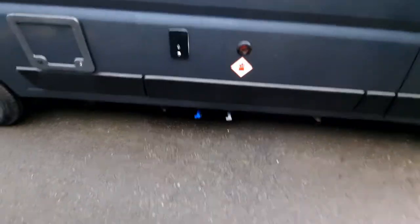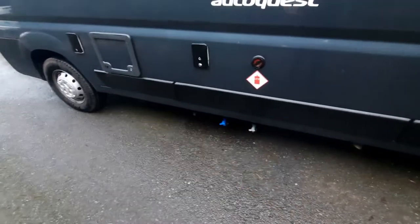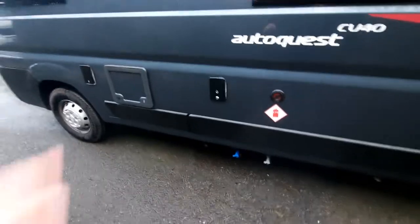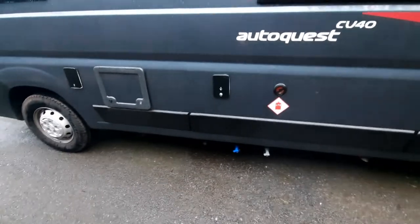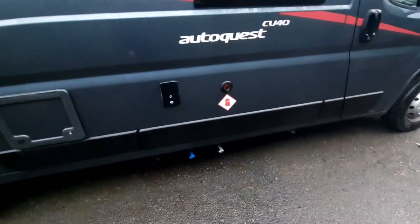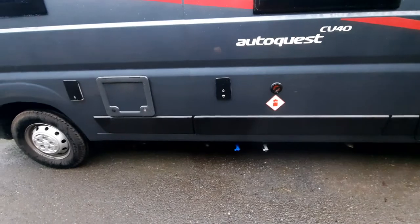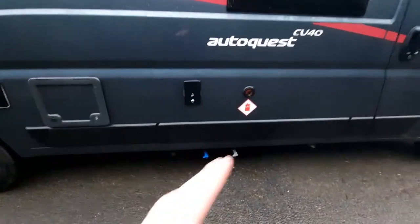When it comes to your drain-down points, if you have a lot of water in the van, drain the majority out onto the grid, and then when travelling home, leave all your drain-down points open — including your boiler drain-down — because the vibrations of the road will get that water out for you. The main thing to ensure is that you never have water in the vehicle when it isn't in use, especially for the boiler, because it runs the risk of freezing. In December particularly, ensure everything is drained down completely.